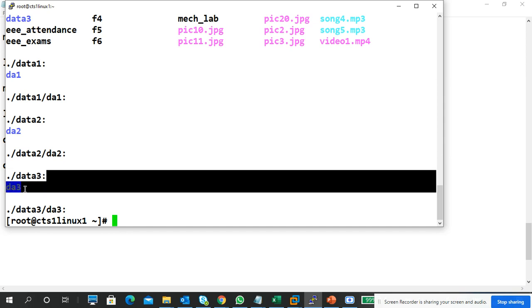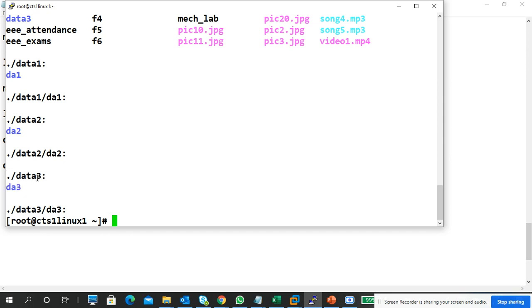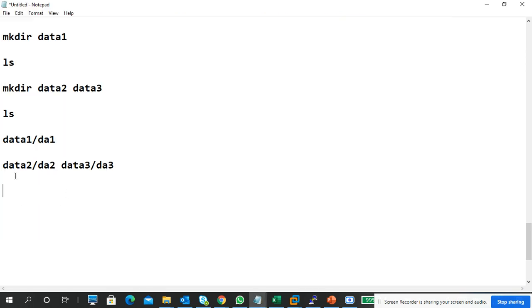Same for data3 and da3. This is like a tree command. ls -R represents recursive.